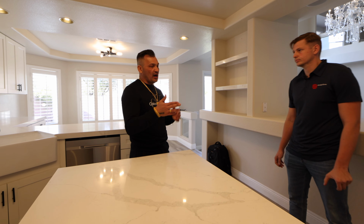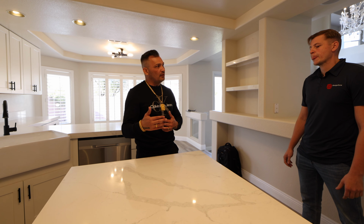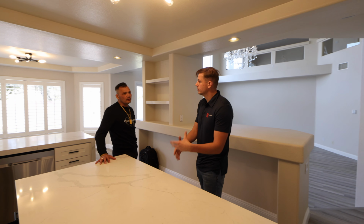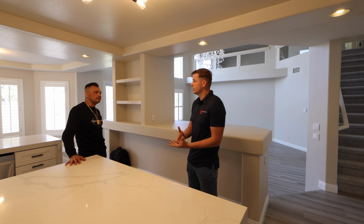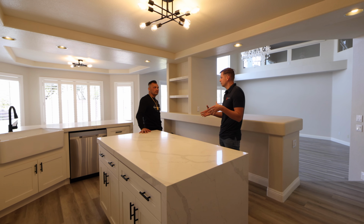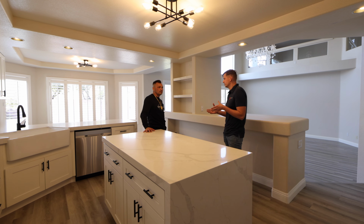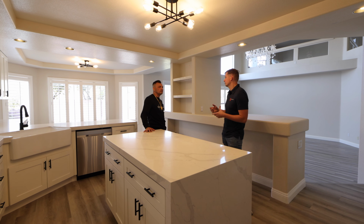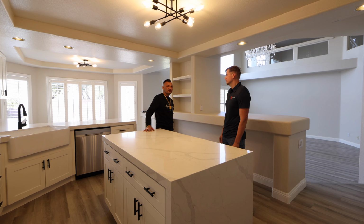Okay. So once you determine a budget, what happens from there? Does one of your contractors come out with a full bid? Yeah. So we walk the property with the client. The client tells us what is important for the client, because this is their house. In this case, this is the future rental. So we knew that this is going to be a rental property, so we need to make it up to the market standard for this area to make sure it rents well. Okay. That's a very good point.